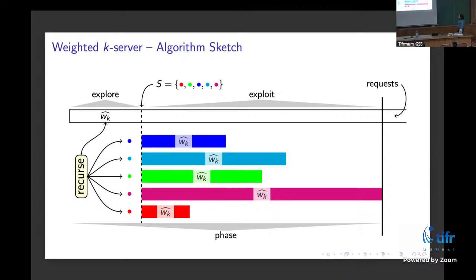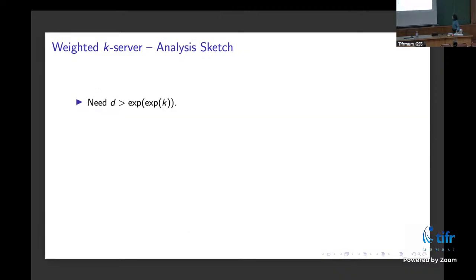Now obviously I will not be able to present all the details of the analysis. I'll just give a sketch of what is happening in this case. Just like we had earlier, we absolutely needed our D to be at least 3 for the analysis to work, and then depending on the value of D, we had some competitive bound. In this case, when we work it out, we actually need our D to be doubly exponential in K for all the analysis to work out. How does the competitive ratio behave?